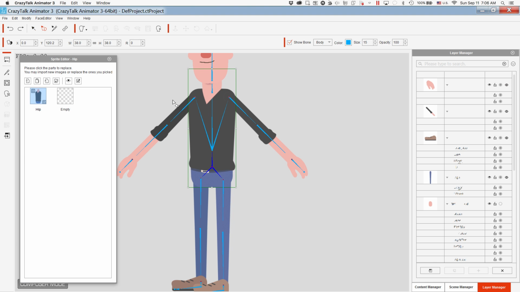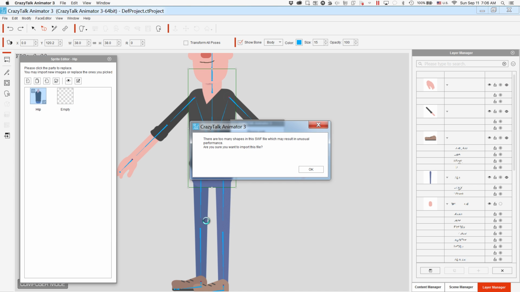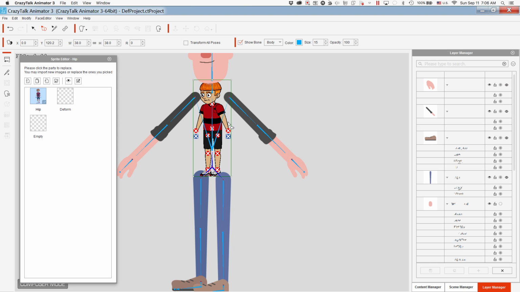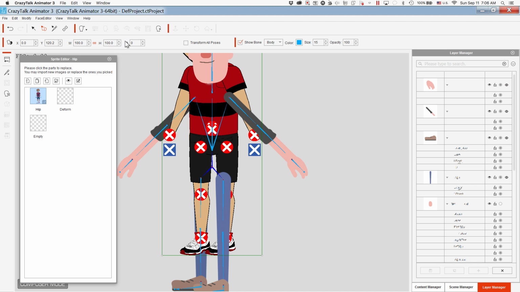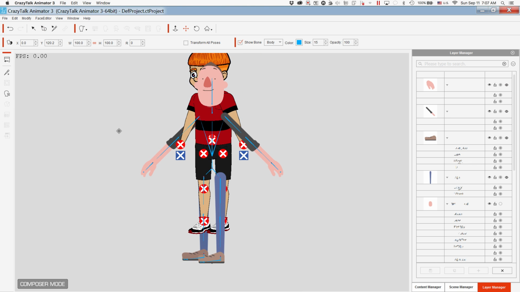So this time I'm going to once again bring back in my character's template, except this time I'm going to make sure it's linked and put it at 100. And now he's much bigger. He's still smaller than the base character, but he's much easier to work with. So I'm going to start over again.